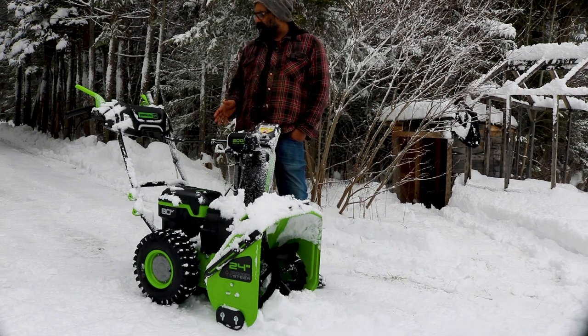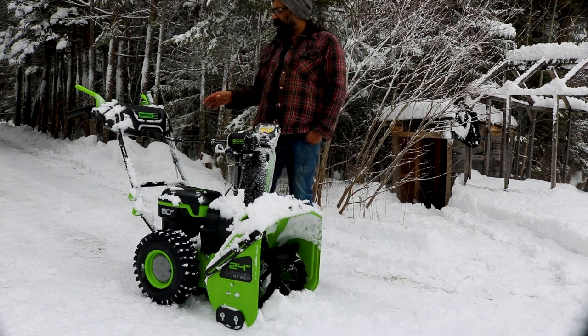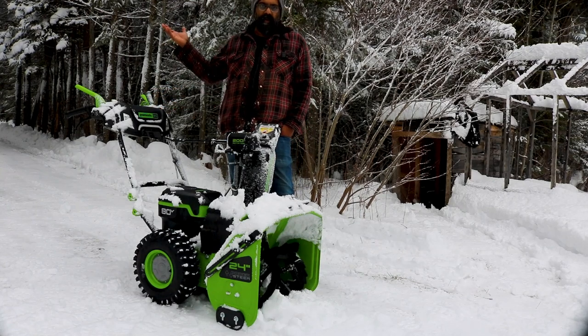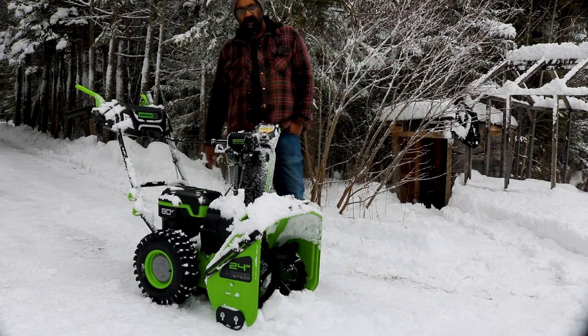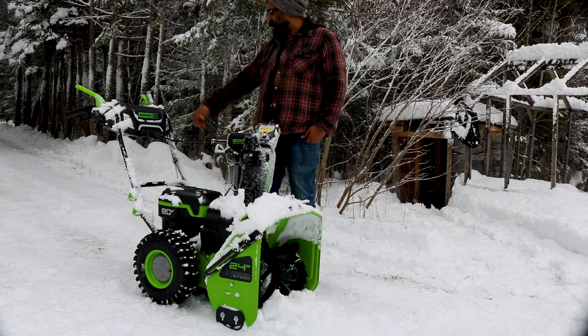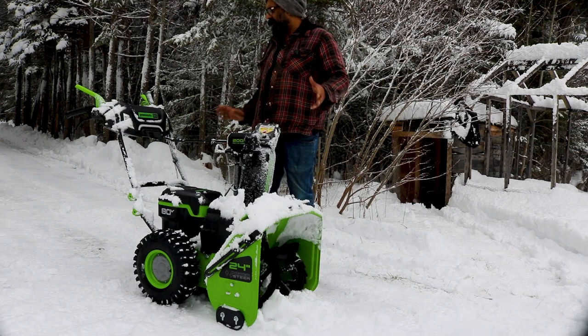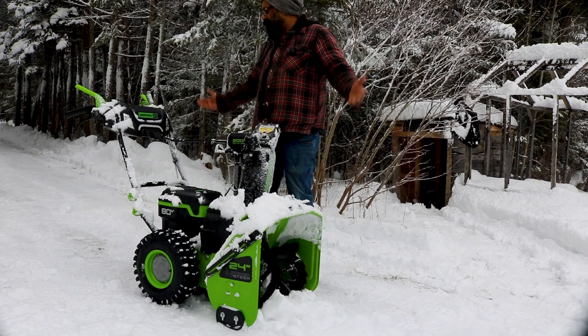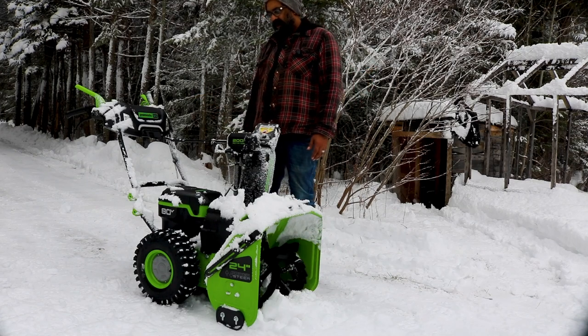The only weird things are, well, one of the weird things is the lights seem to come on when you switch it on, but that's not a deal breaker. They're LED lights. I'm sure they're not taking up a lot of electricity. It's going to take me some time to use these little handles here that apparently help you turn really fast. And that's about it, really.